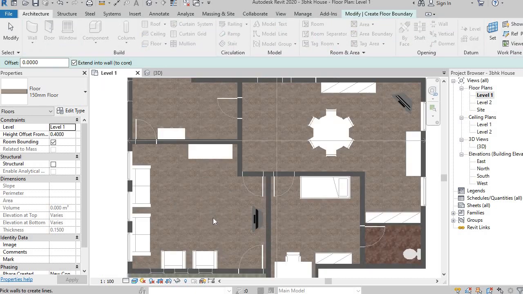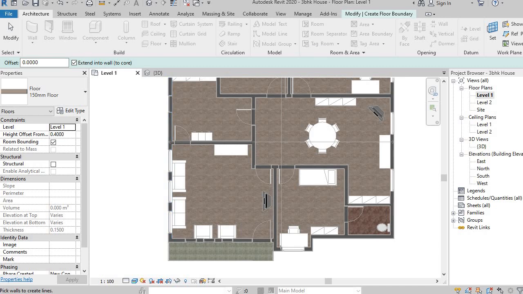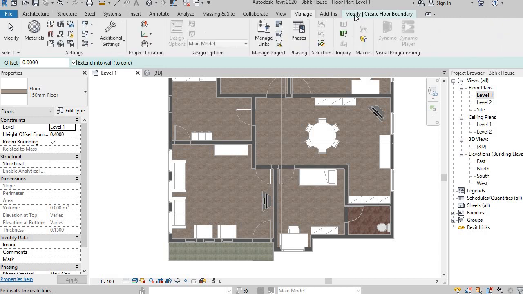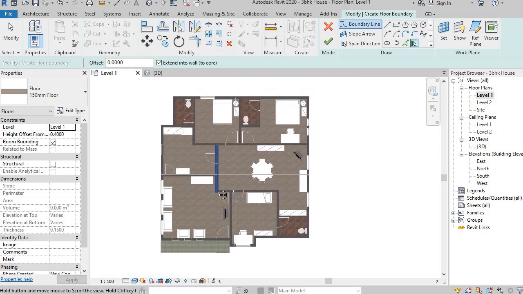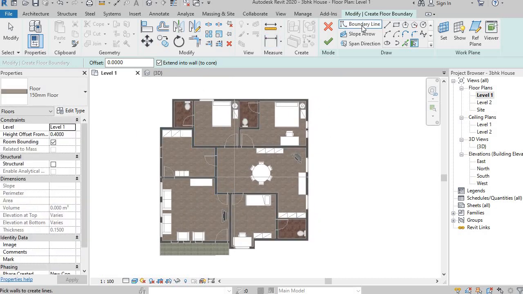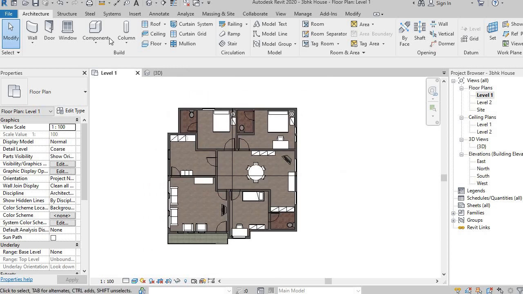Then we create the floors, and once the floor and the walls are set, we place the other components like doors and windows. Now you can see that my architecture window is disabled. This is because this is the boundary. This is asking me to set the boundary. So once you start building walls and floors, you must click yes or no to exit this boundary condition. I click on that, and now you can see my architecture floor is visible.